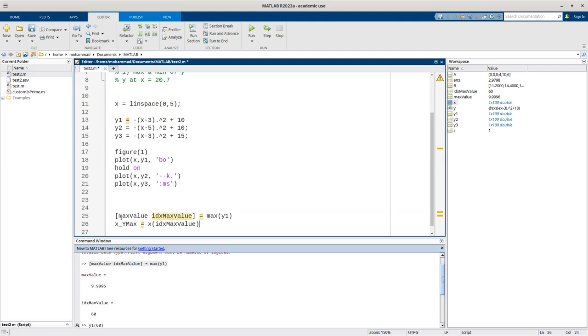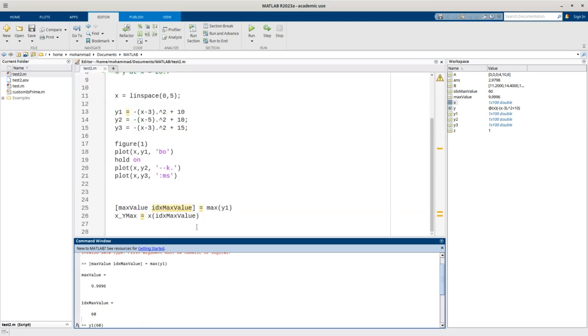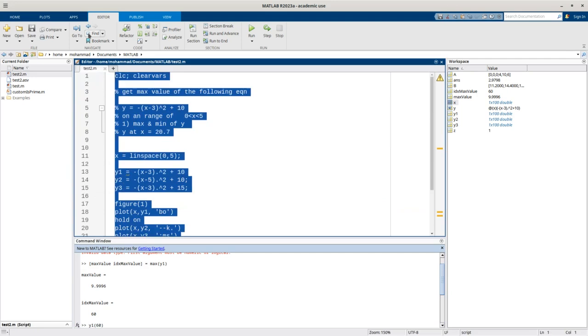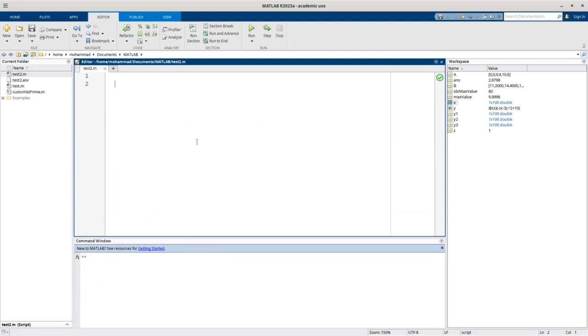Now I want to again speak about the figures. So we had this. Let's delete everything here and start fresh. We can start with clc, clear variables, to clear all the variables in the workspace.